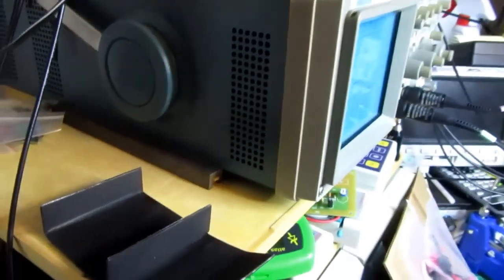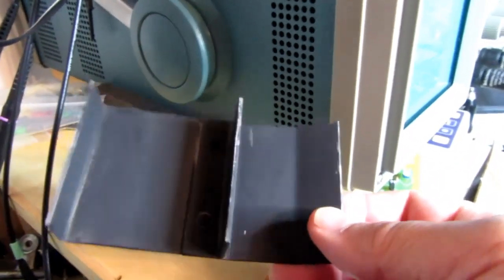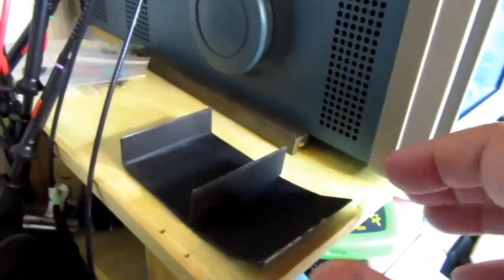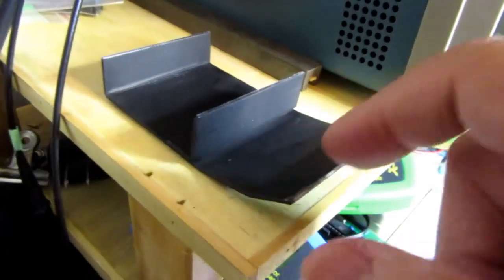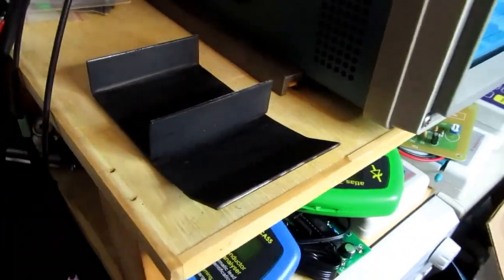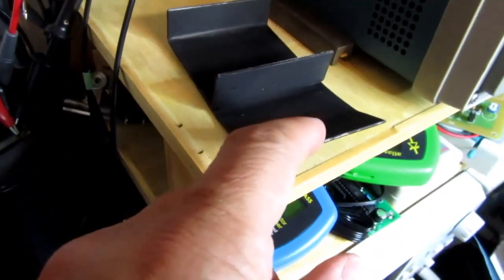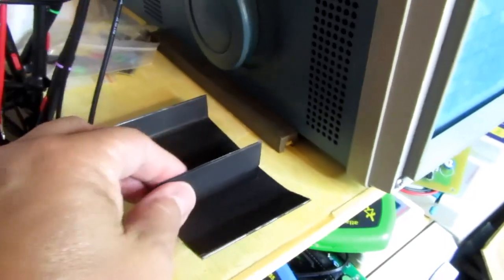There we go. I'd made this little hastily conceived and hastily manufactured aluminum bracket with some sandpaper on the bottom. Hopefully it wouldn't slide, but the meter isn't heavy enough to get much additional friction from that. And I thought I was being clever by sculpting the bottom to fit the shape of the meter's holster. Well, that fit, but now there was no support under here, and so it wanted to tip forward. So that wasn't working too great, and then of course it was less stable than before, so I need to do something a little better.